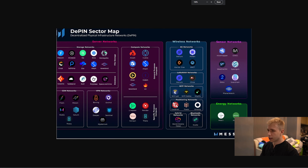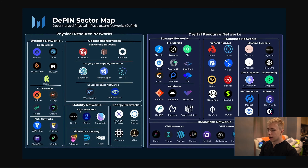There are a whole bunch of different coins in this space that work with DePIN. For example, we have geospatial networks for positioning, for imagery and mapping, for environmental networks — as in, instead of trusting Amazon, Google, and the other giants to take your data and do nothing bad with it, you can connect it with crypto and make it work. We've seen similar things before on a really small scale last bull run. For example, Stepn, where you could buy an NFT and then every time you walk around, you get rewarded. That's the really basic, minimal version. And there are a couple others with a similar concept, but this might be the next big narrative of the upcoming bull run.